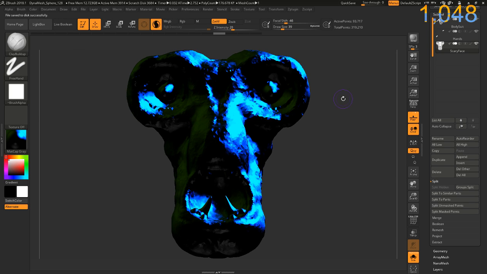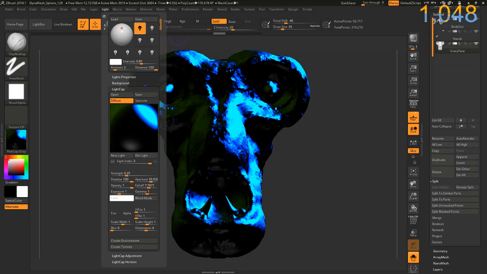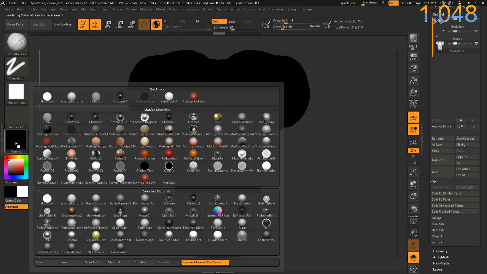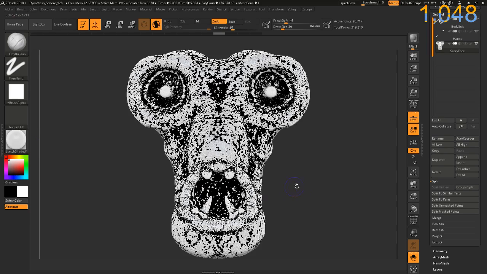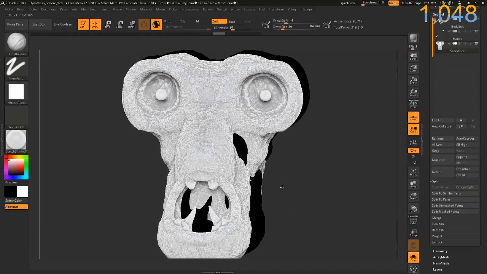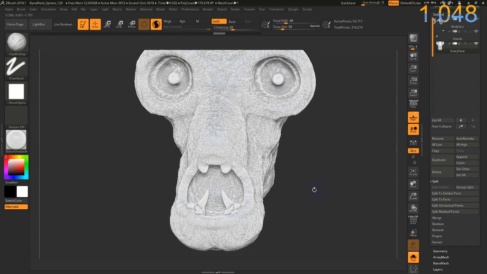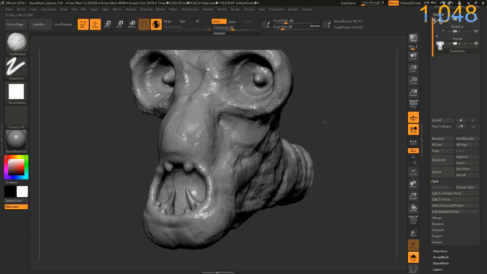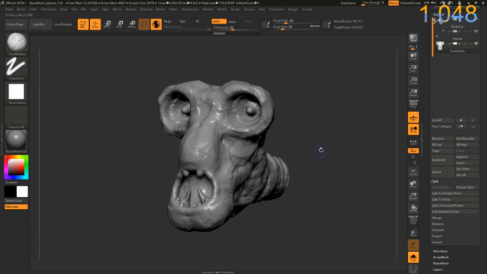And let's go back up to light, and let's delete all my lights because I don't need that anymore. And then let's see. Oh no, I can just switch my material to sketch shade 4. Whoa, that's not right. Control N, not sketch shade 4, but let's try basic material. That's a good one. I like that.